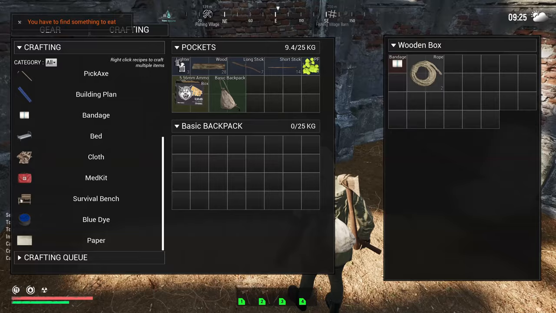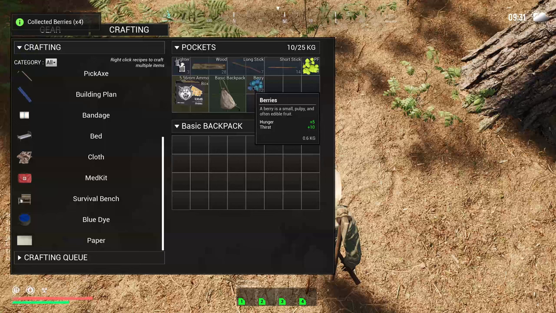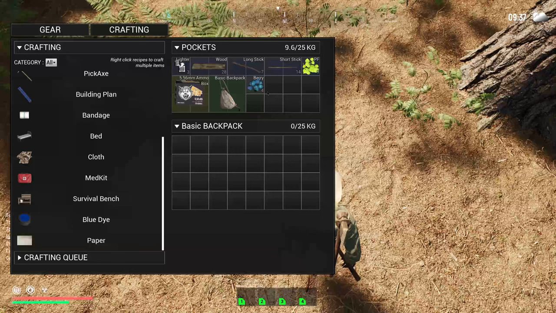I feel like I'm going in a circle here. I really wish I knew what I did with my food. My berries. Or if they just disappeared. There's more out here. I can get these. You know, it'd be nice if you could eat a stack of these, or just select another option so that when you eat them, you eat as many as you need to fill up. That would be cool.